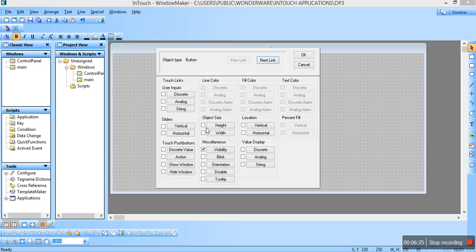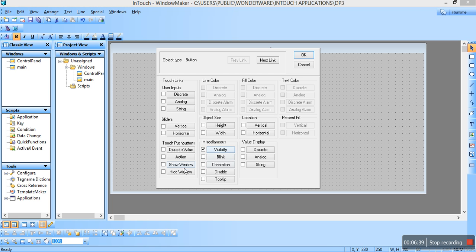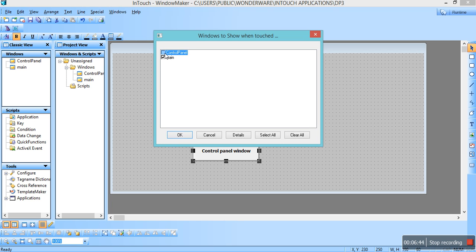Then when I press this button, that means when I click on this, my window will switch to the control panel window which we created previously. So double click on this button, select Show Window, and select Control Panel.